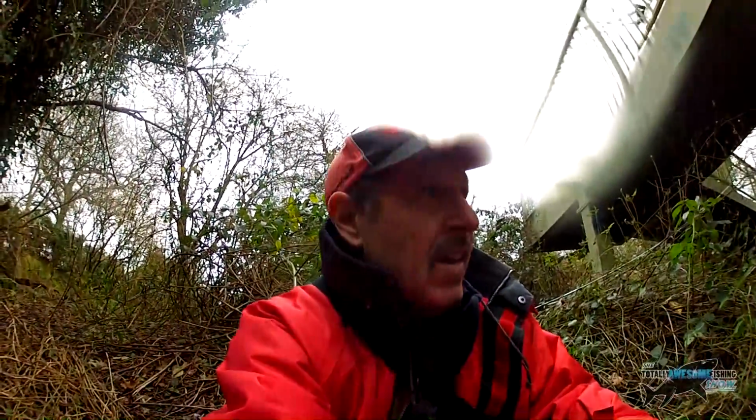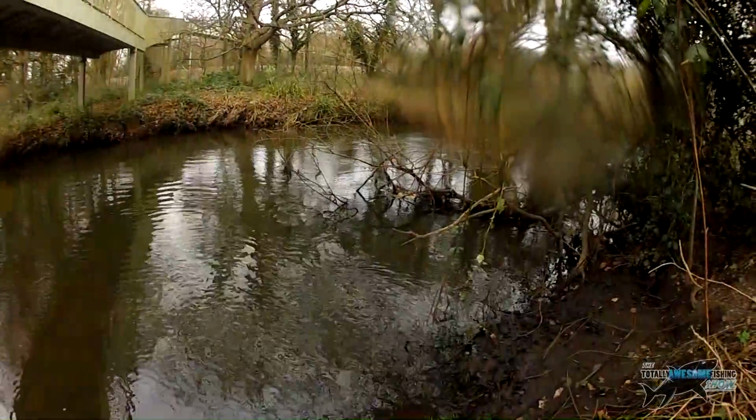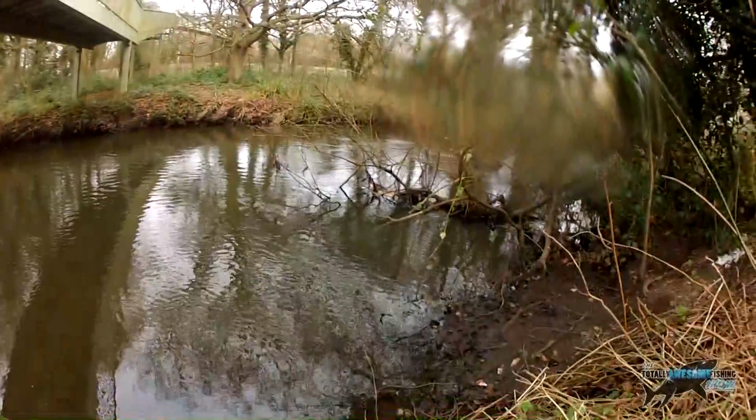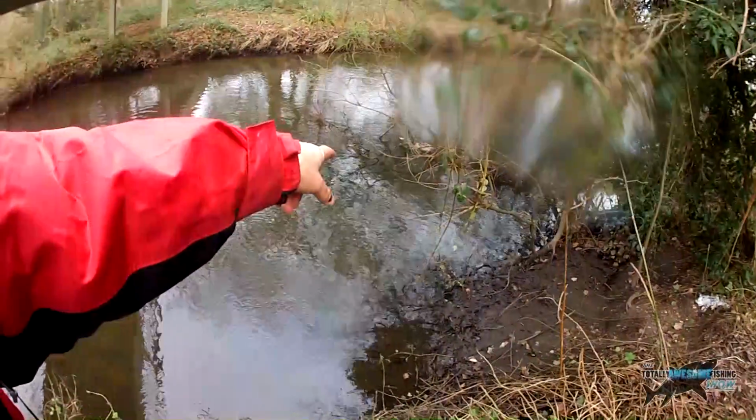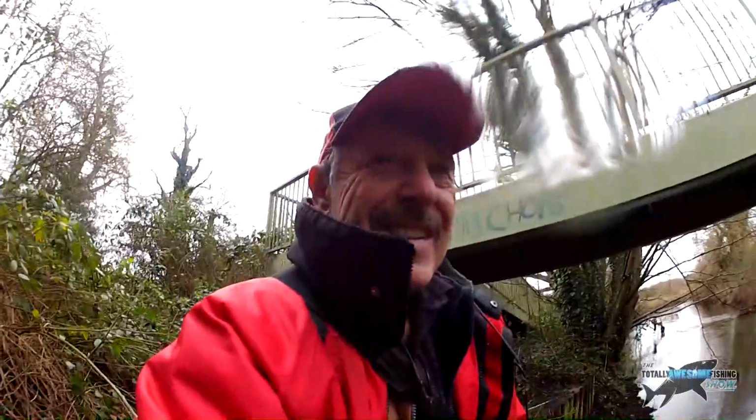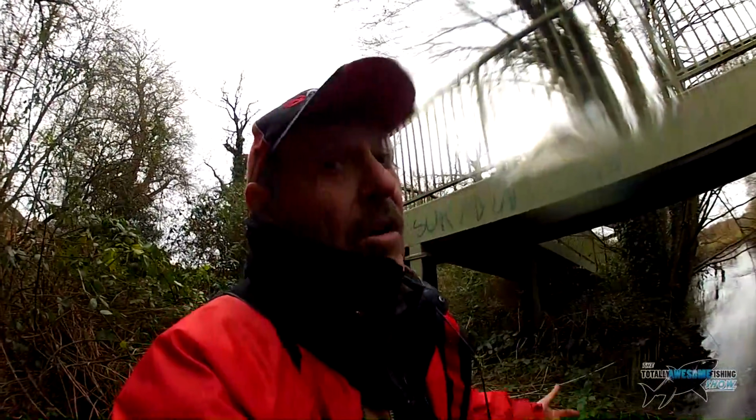Do you know what, guys, when I was off that bridge I saw one about 8 pounds. I thought it was in a snag, gave it a tug, and this big log rolled over and sprat out. That's the second one I caught right behind this bush. Just there. Right behind that bush, just there. You can see it. Classic spot for a pike to lie. But up there, it's not a classic spot to fish from, is it really? However, it doesn't say no fishing. So hey ho, that's the way it goes.